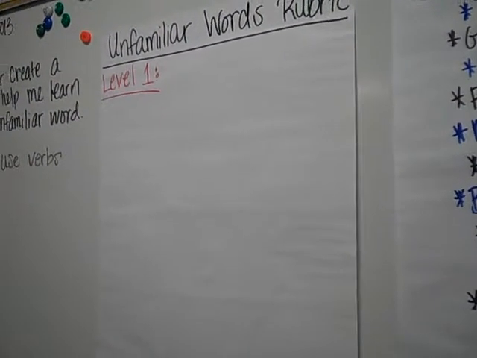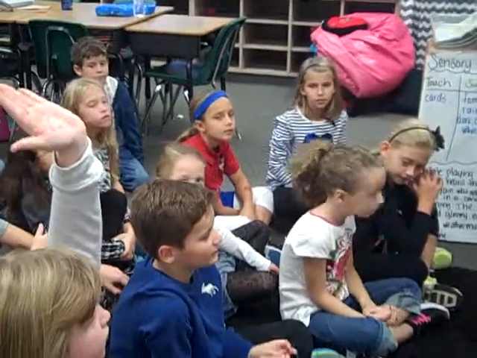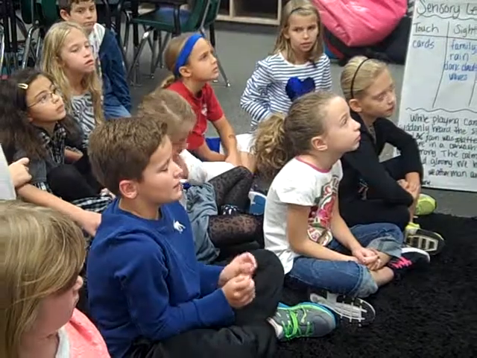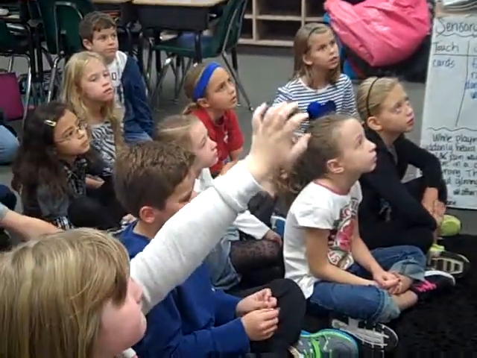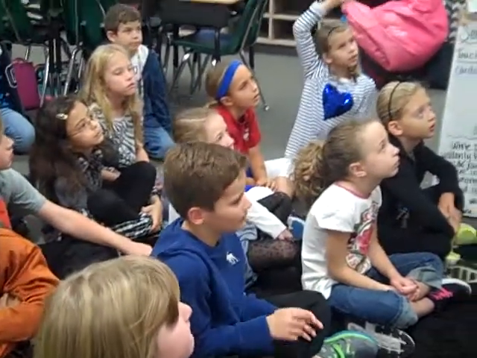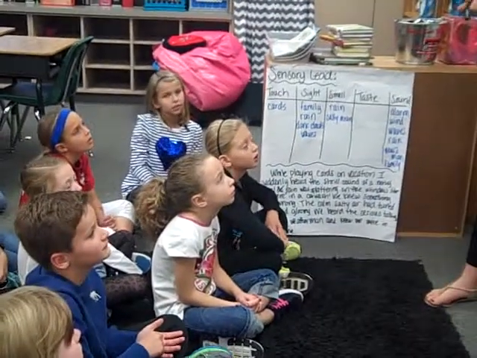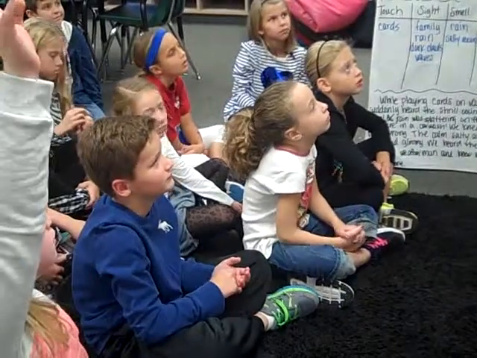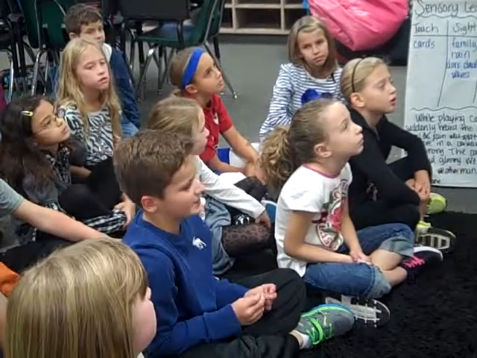What did I ask you to do during independent reading time? Connor? You asked us to read a book, and if we came across any unfamiliar words, use one of the strategies that we just learned to help find out, or put it on a sticky note. Well, you actually took that further to a level 2. How can we make your explanation even simpler and even just the most basic thing you could do? Just write it down on a sticky note. And what are you writing on that sticky note? The word that's unfamiliar. Yep.